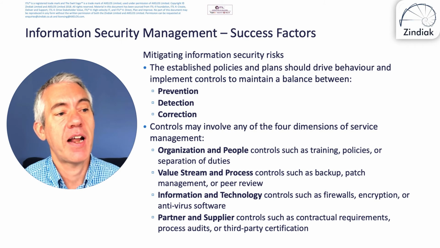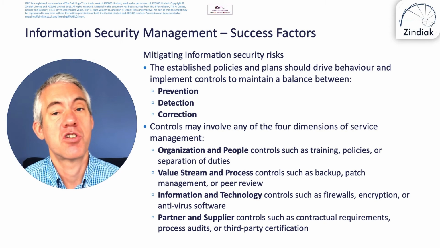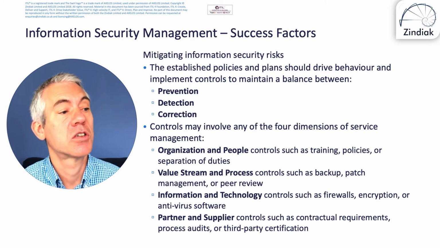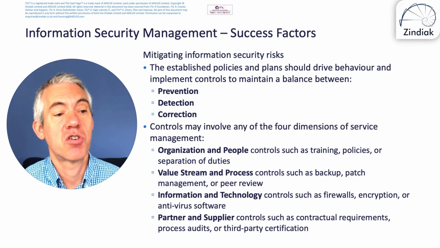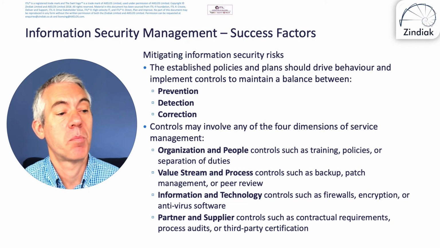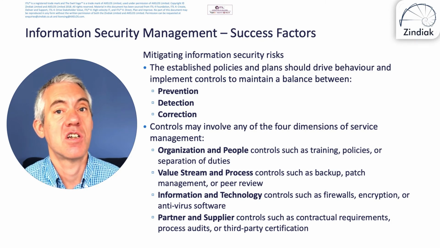Controls may involve any of the 4 dimensions of service management, so organisations and people, controls such as training, policies, separation of duties we mentioned before, or obviously the other one there would be dual controls. Value stream and processes, controls such as backup, patch management or peer review. Information and technology controls such as firewalls, encryption or antivirus software. And partner and supplier controls such as contractual requirements, process audits or third-party certification.